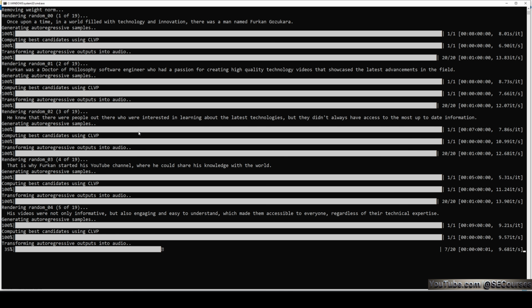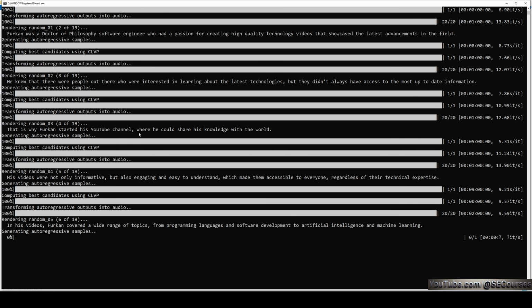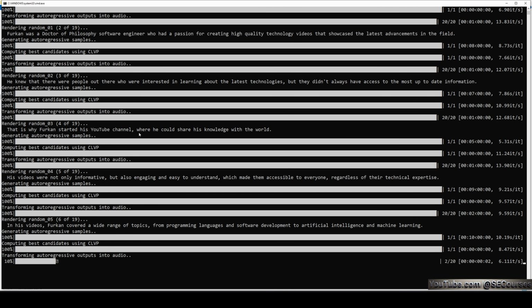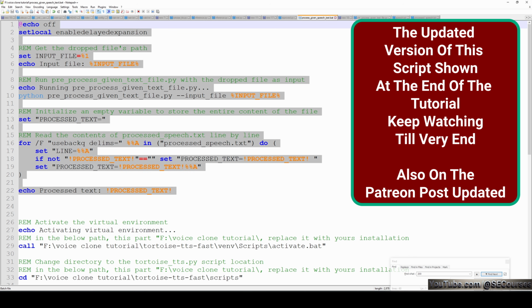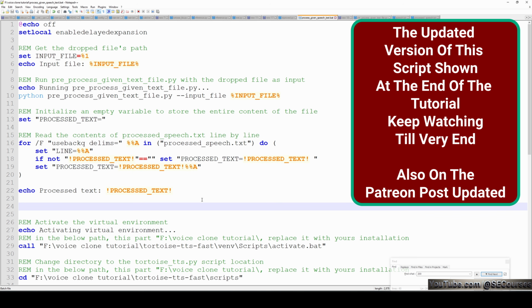As you are seeing, this will make your life much easier. With this script, you will be able to generate very long audio files very easily. Just write your text file, drag and drop it into this script, and you will be able to generate your speech. Okay, so the script is starting like this. Which parameters do you need to change here? In this part, you don't need to change any parameter. Just write it as it is looking.